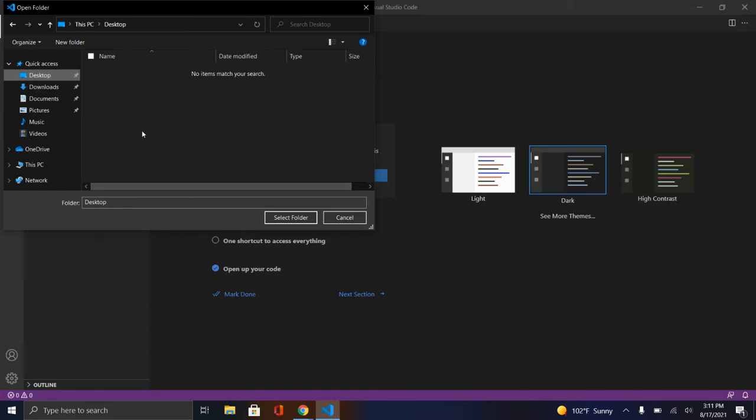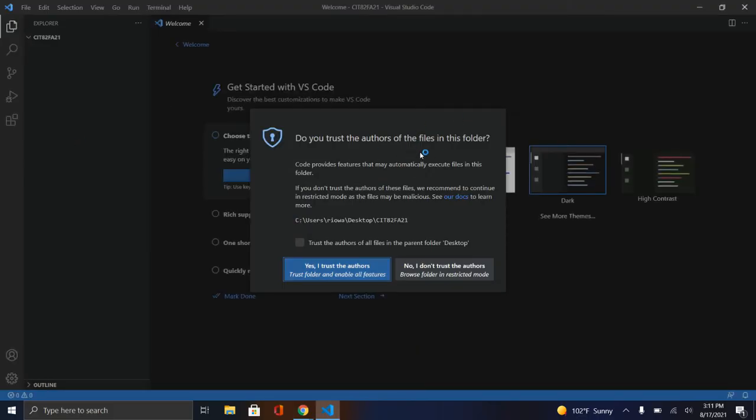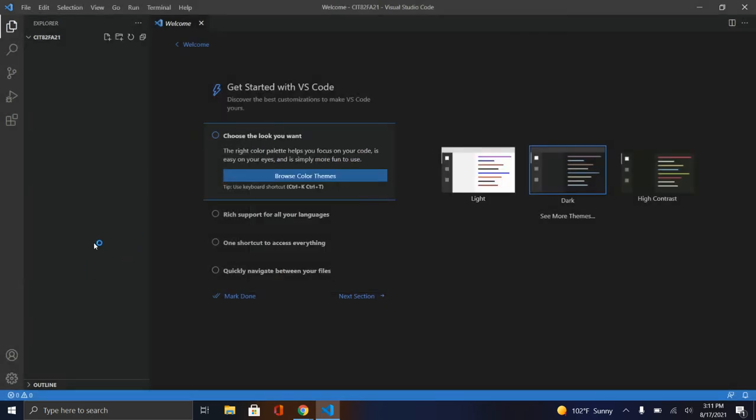I am going to right click and I'm going to say new, folder. And this is what I recommend, CIT82. I don't know if I can make this any bigger, but 82FA, and I capitalize that, no space, 21. Okay, so CIT82FA21, go ahead and select there. And what that does is, yes, I want to trust it, trust all the files here.